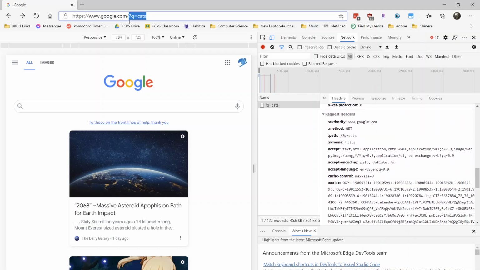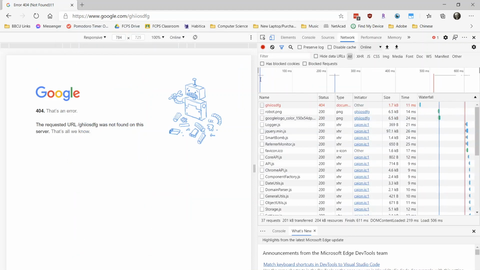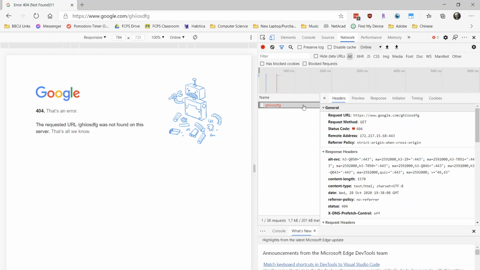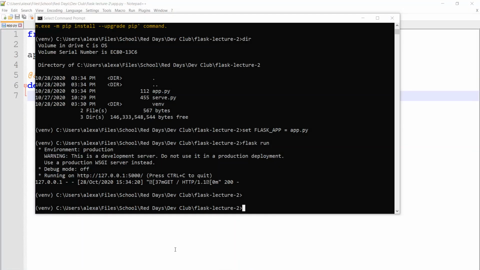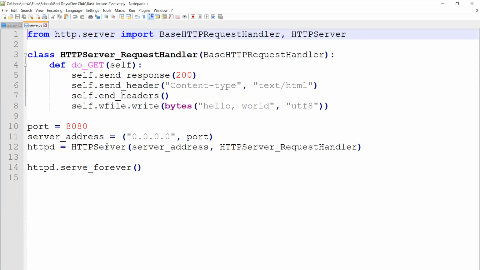Okay, so what happens if I go to something like that? 404. Now, let's go back to the beginning and look at the request headers and the response headers. The status code is 404. That means the page wasn't found and my link up here is invalid, which isn't surprising because it's just a random assortment of letters, and I'm sure Google wouldn't provide a specific route for that for any reason.